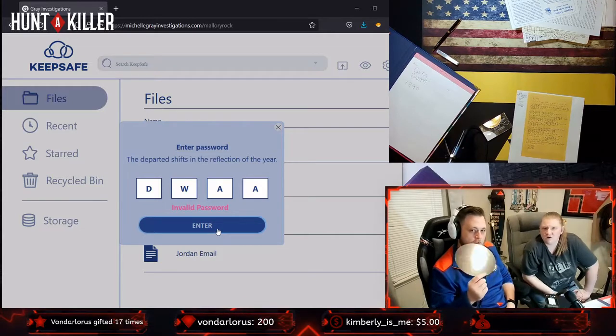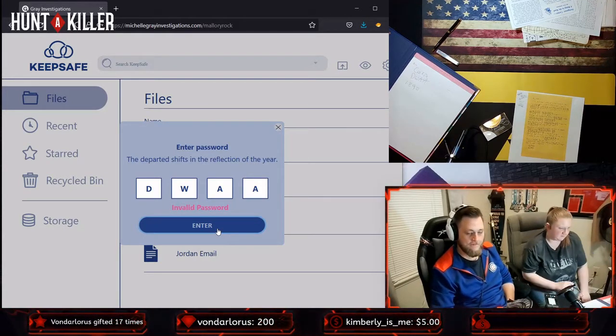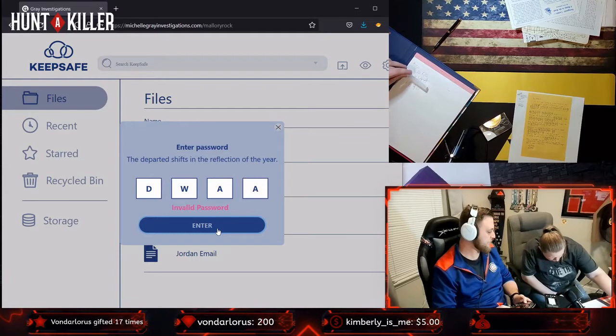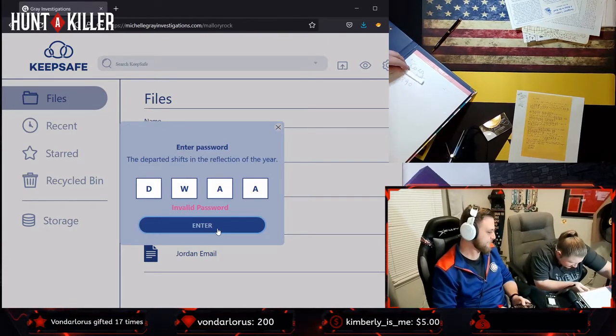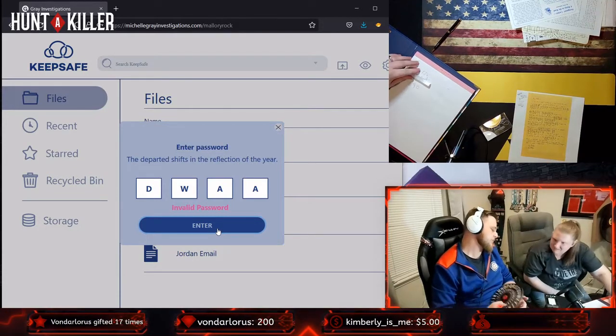Okay, because it says The Departed, which makes me think of Cora. Right, but that's the name of the file. Wait, is Cora a reflection of the year? Reflection of the year. So let's flip the year backwards. I was trying to figure out why they would have sent us this. Does it reflect anything? No, it doesn't look like it. They had a mirror compact in one of the last ones that reflected stuff backwards.